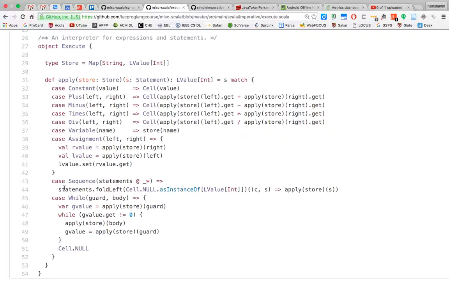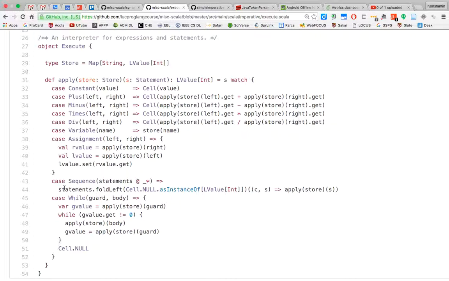In the case of sequence, well, if the last sequence happens to be an expression, we can return that expression, and that's going to be nice when we want to generalize in ways such as having a sequence as the right side of an assignment, for example.